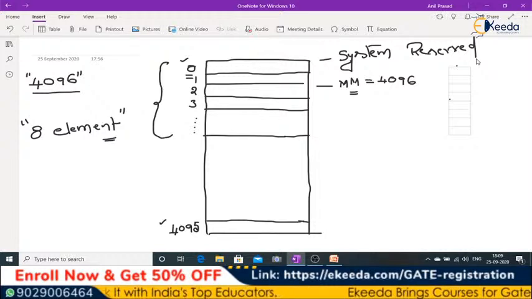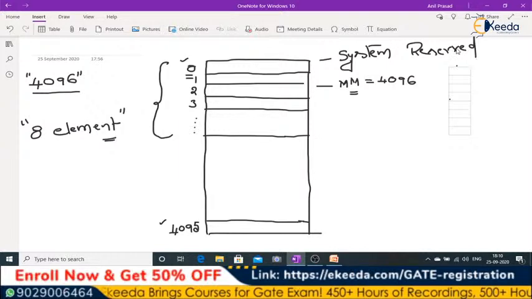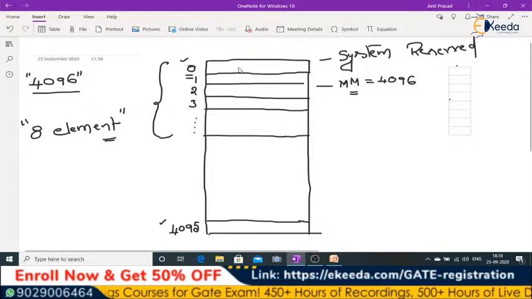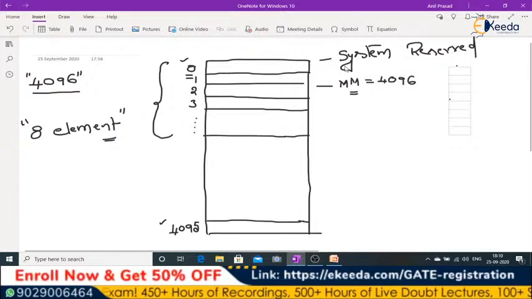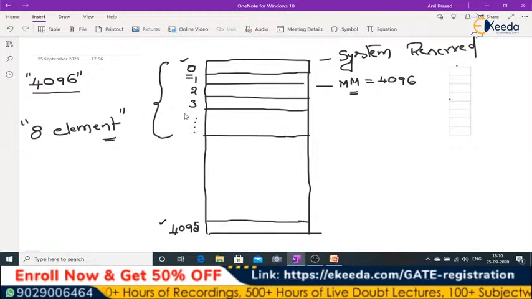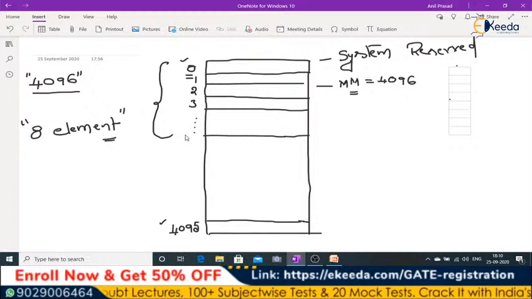For now, just remember that it is not possible to design something in the initial locations of the main memory because they are system reserved, and they will be used for purposes we will understand in later classes. So you knew that you can't design your stack in these locations.